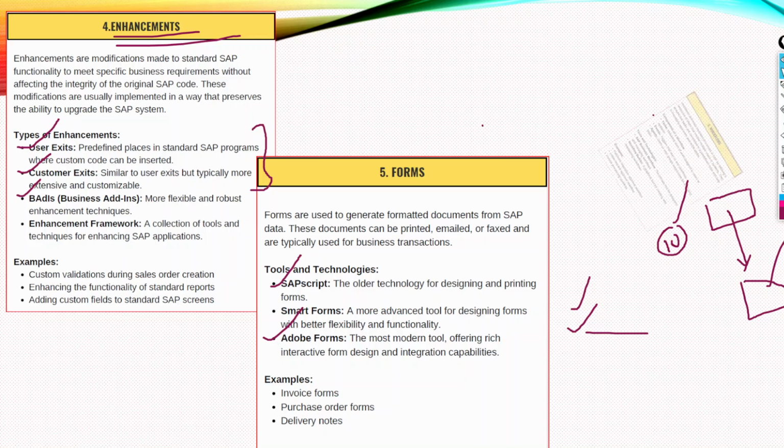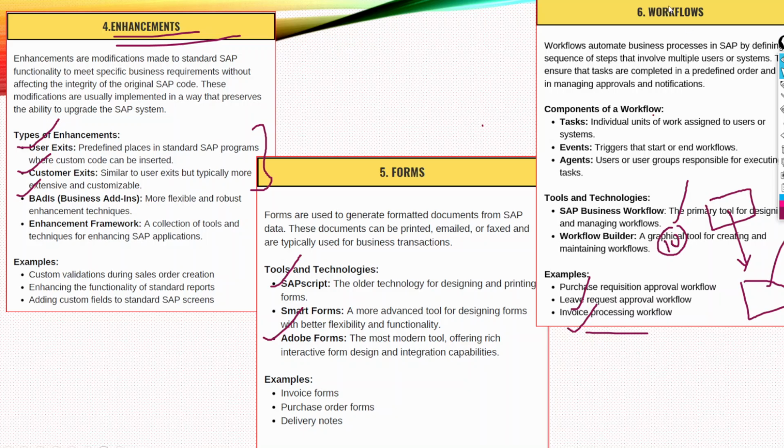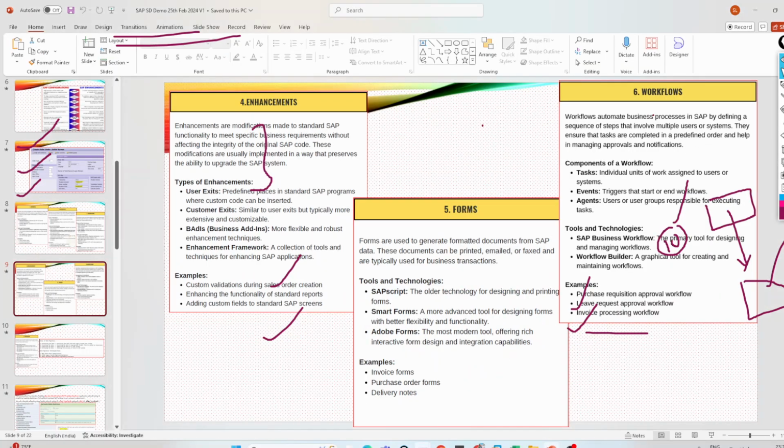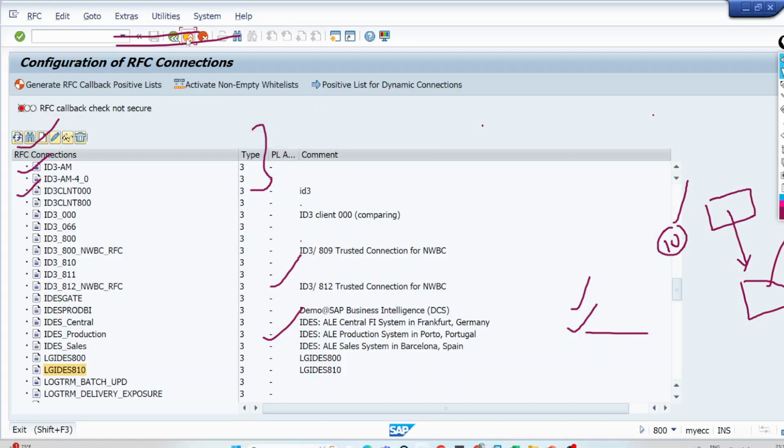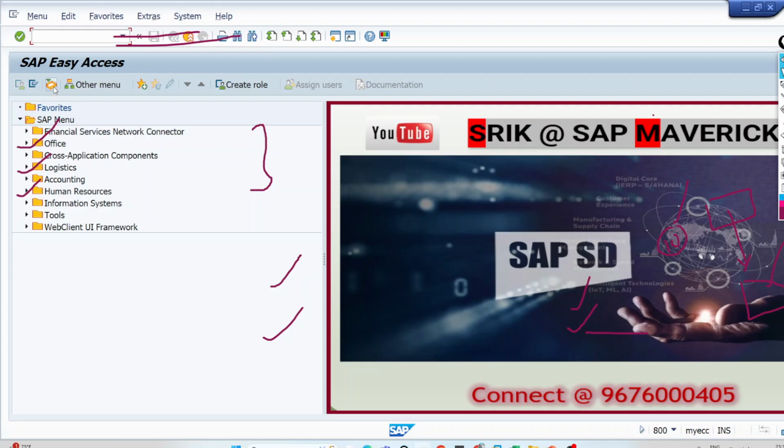And the last one in the RICEF concept is workflow. Workflow, for the time being, understand it as your authorization matrix or approval matrix, how you want it to be set up. If the workflow is properly set up, and assuming that I am the credit manager, I would get the notifications. I would get all the pending activities that require my approval in my inbox.